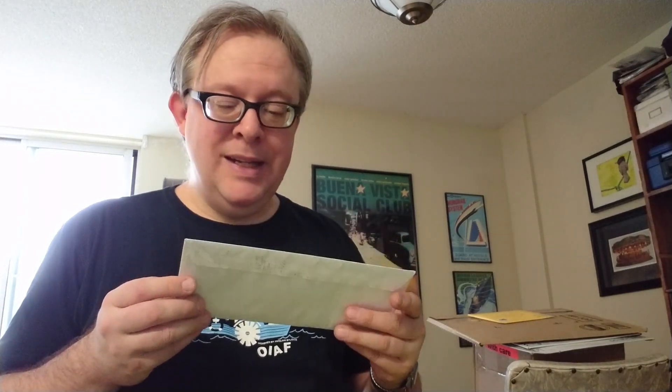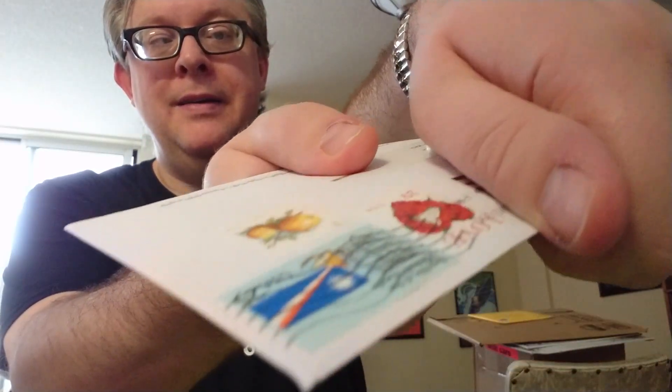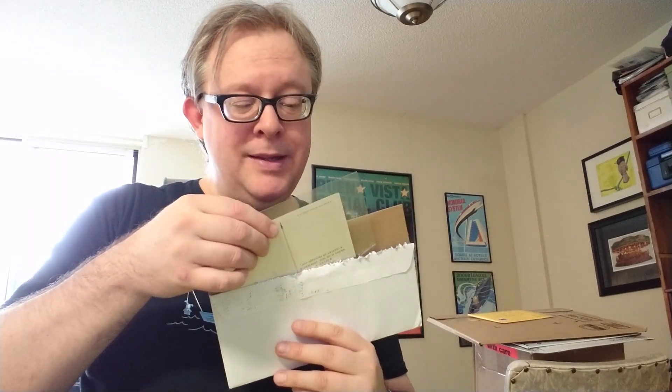So here's another piece of mail. I like getting mail from eBay and stuff because you get all these cool different stamps on the packages. I can't show the addresses, so let's open this one up and see what I got here. I keep the stamps for my sister — she collects stamps. She's not a specific collector of pristine stamps or anything; she's fine with used stamps, so I think she'll like these.